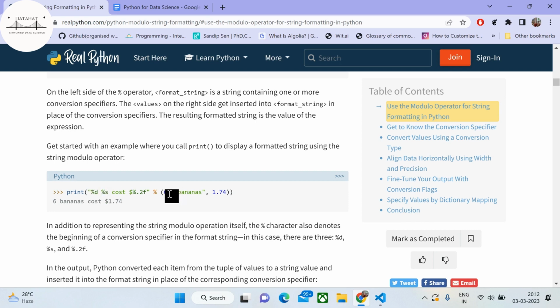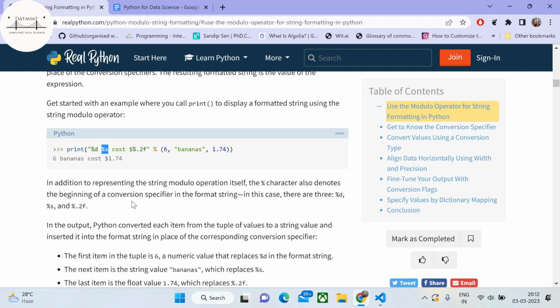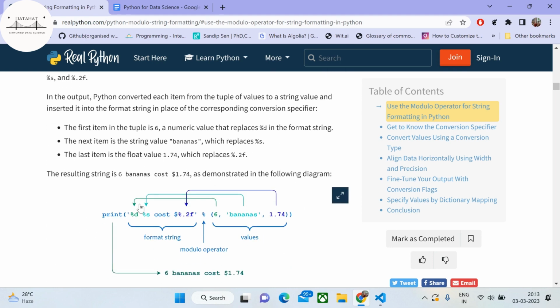For example, here you have provided 6, which is an integer, and it is replaced with the conversion specifier. %s denotes the string type. Like you want to replace this with a string type. %.2f denotes the number of precision digits after the decimal point for a floating point number. Okay, so if you just play around with this, you will understand how this is working.